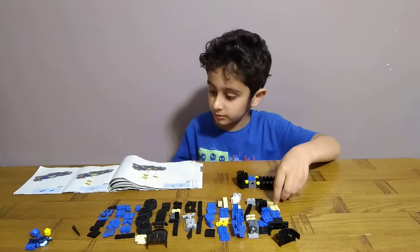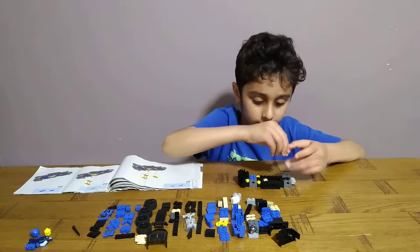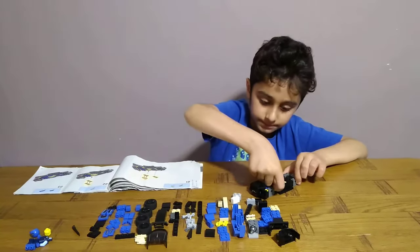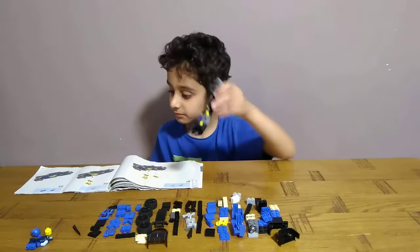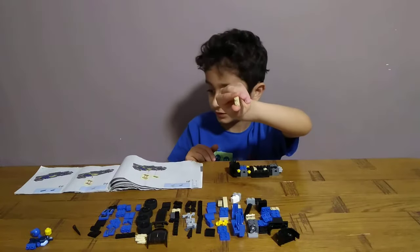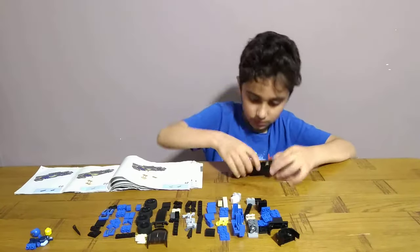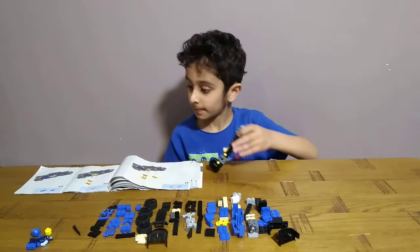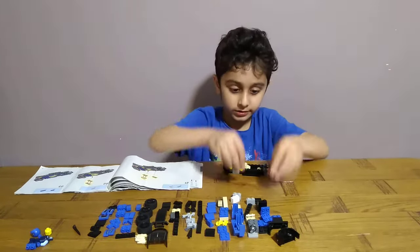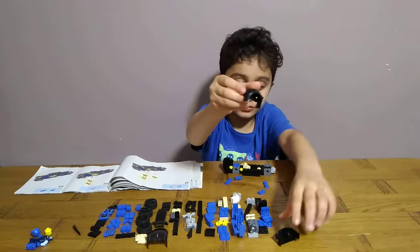Then after, get two of these. Put one at the back, one at the front. Then get one of these, put it at the back. Like this. And next, get two of these, like this. Then after, get two of these and two of these pieces. Then after, get two of these.